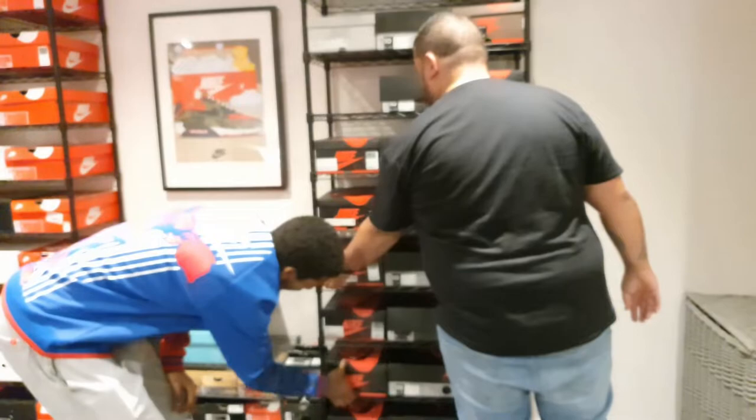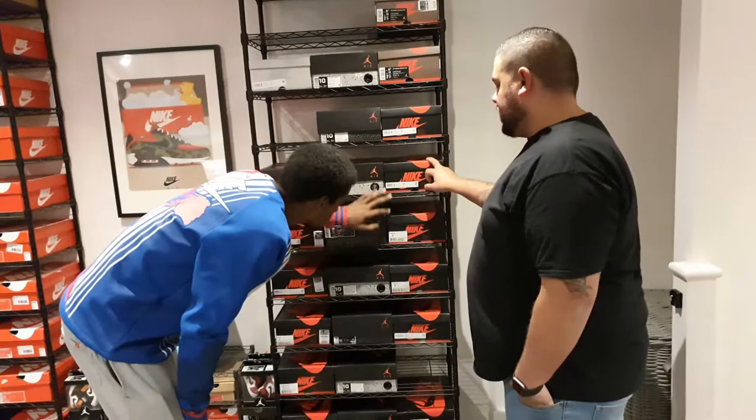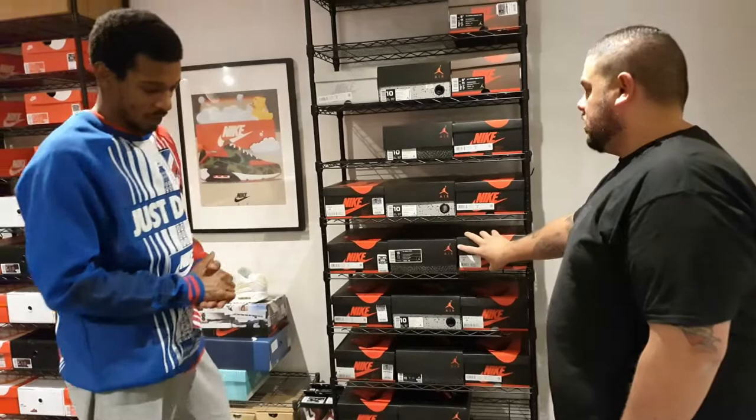Oh, there's an interesting one. What have we got here? Court Purples? Court Purples. 2.0, slept on the 1.0. Yeah, and this is actually what I'm wearing today. Yeah, let's talk about what you're wearing today. What do you have on?